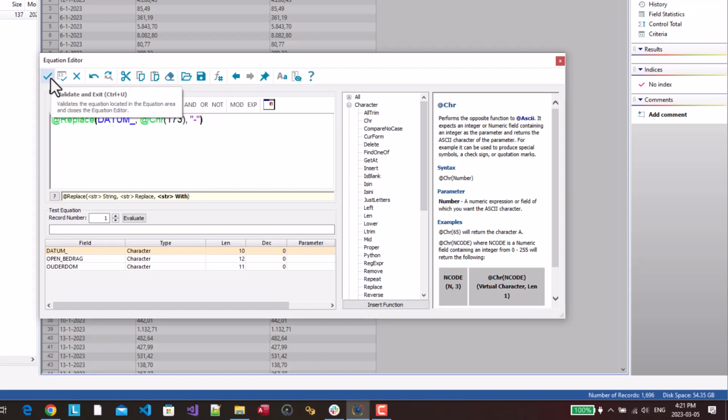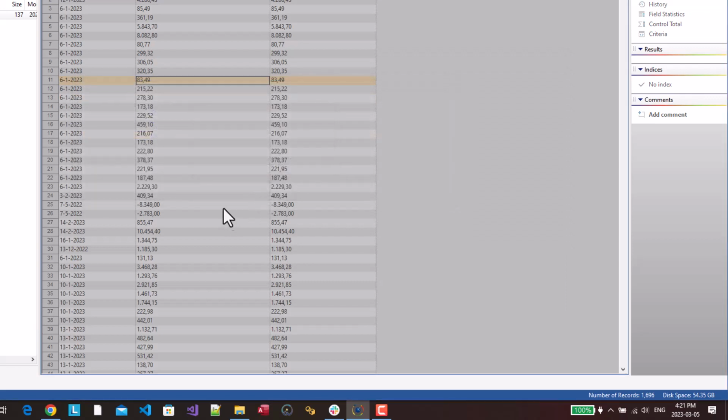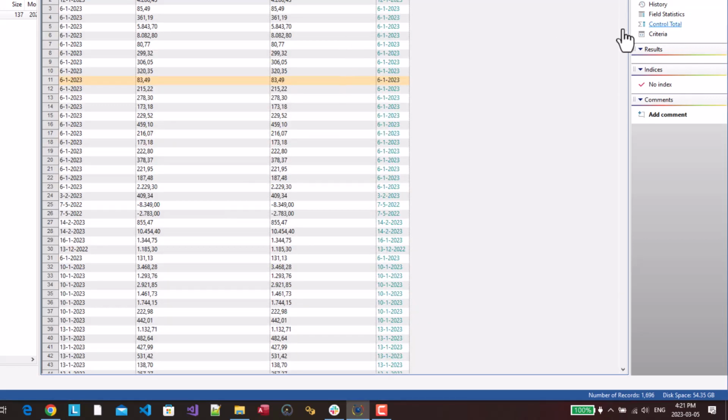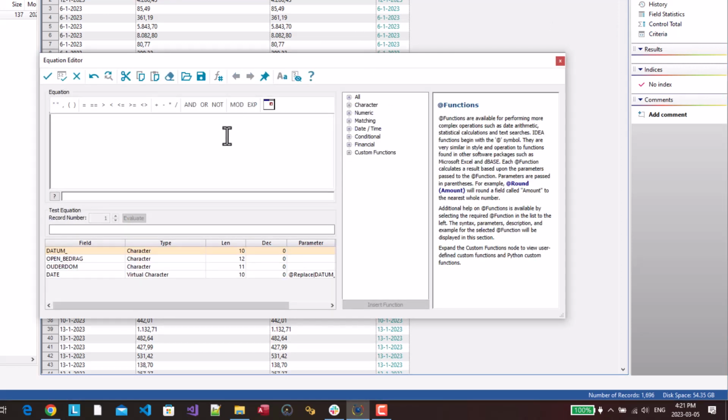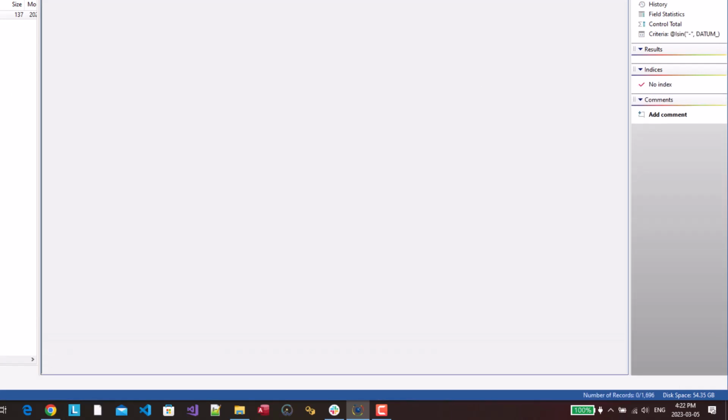So I'm going to validate this equation editor, click on OK, say yes. There we go. Now let's do that test again. So this time I want the @is_in, and I'm going to be looking for the regular dash, and I'm going to look first there. I'll just show you the datum, how it doesn't pick anything up in the datum field.